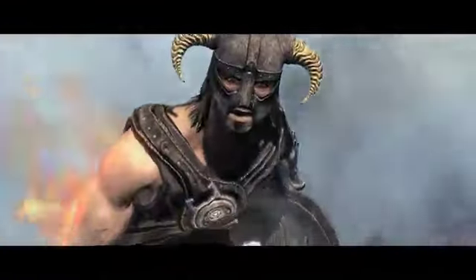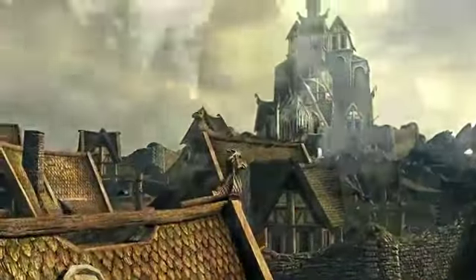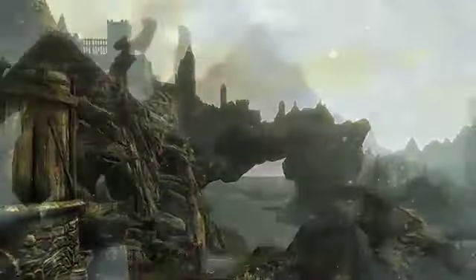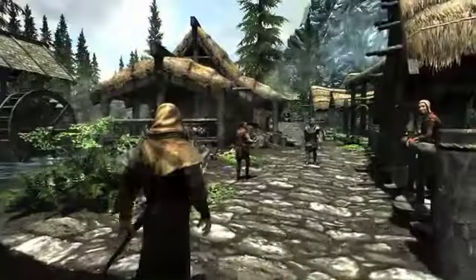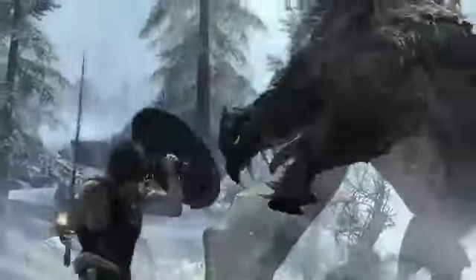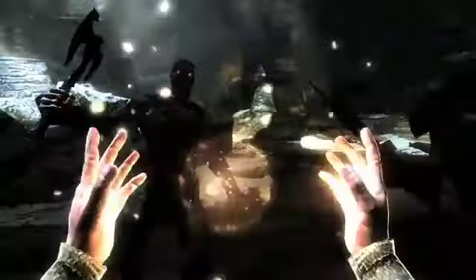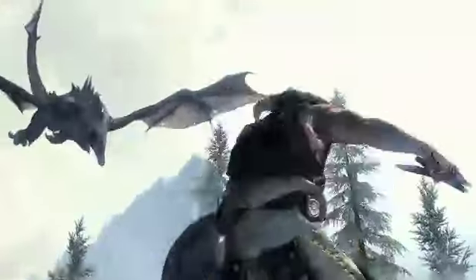At number 5 we've got Elder Scrolls V Skyrim. This is another game which came out on the 11th of the 11th of 2011 — really good marketing plan there. This is another game which was really hyped up and I think it did measure up to the hype. But I still like Oblivion more than Skyrim, although Skyrim is a brilliant game. I just found it a little bit dull — not much variation to the scenery. It's all sort of set in the mountains and you didn't really feel like you were travelling anywhere. I'll be getting it back once they bring out a Game of the Year edition.